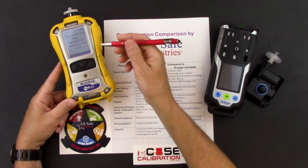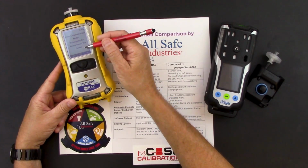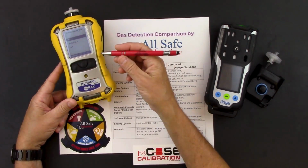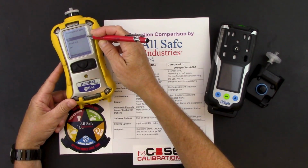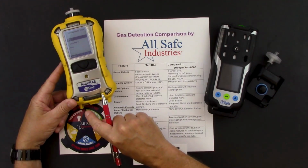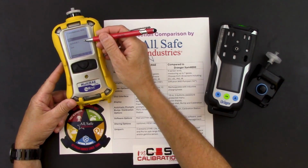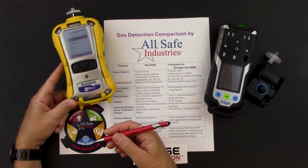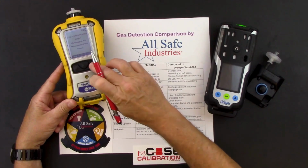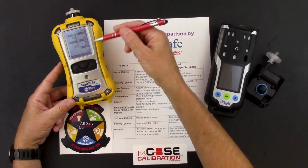And then the last page here is called Intercommunications Mode. And the MultiRAE is reminding me that data logging and measurement will pause if I enter communication mode. And if I say yes to this, you'll see my choices. I can either communicate to my personal computer or to my RAE 2 calibration station. And so I would use my travel charger and a cable from the charger over to my computer to communicate with a computer, or I can put this on an RAE 2 cal station and then run my bump checks and my calibrations. If I drop down to exit, it's going to take me back to that last screen. And if I hit my arrow button one more time, I'm back to the first page that gives me my gas detection readings on all 5 channels.